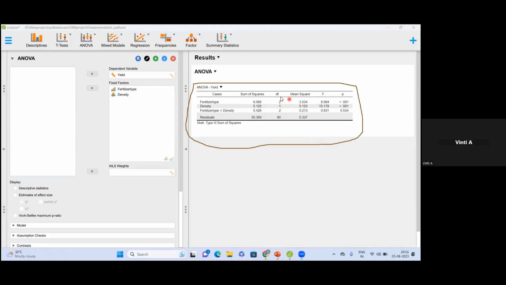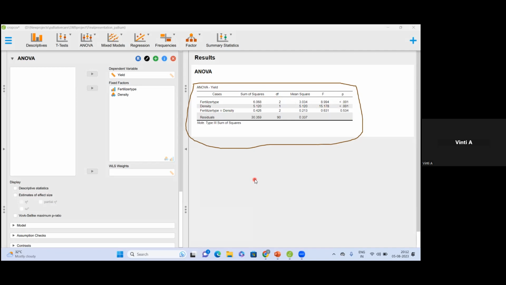Because I had 3 groups, my degrees of freedom is k minus 1, and I have 2. And my p value means it is significant. That means there is a difference in the yield. The type of fertilizer that I'm using does cause a difference between the yields. So that is what it is telling me.